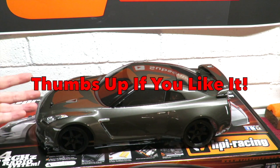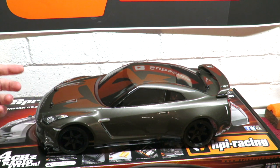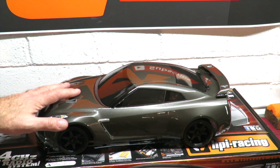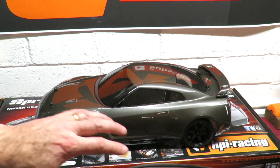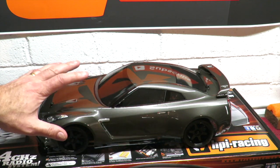So what do we think guys of the HPI Racing Sprint 2 Sport Nissan GTR? I am loving this thing. I wanted something for going out and messing around with at night, something like maybe fit lights underneath, fit lights on the front on here, which should take a wide variety of tyres, wide variety of power on here.